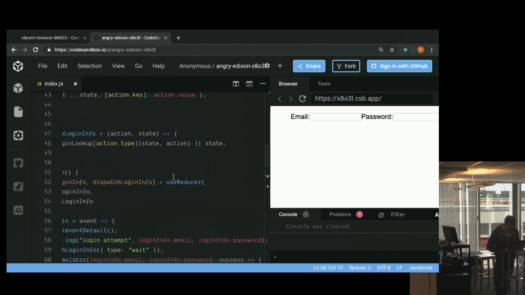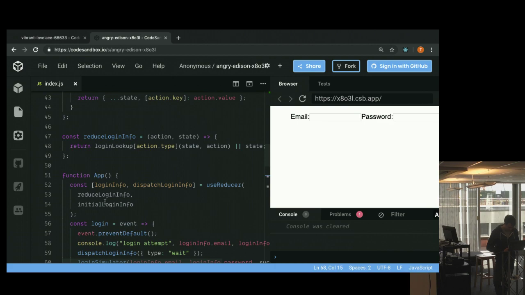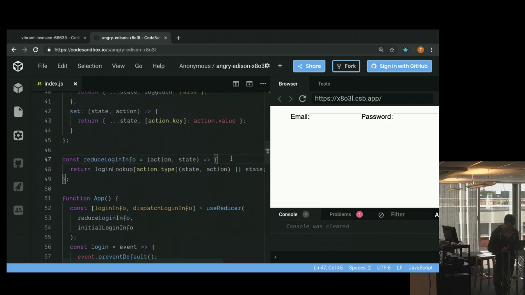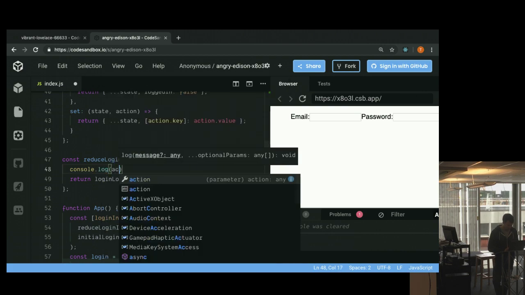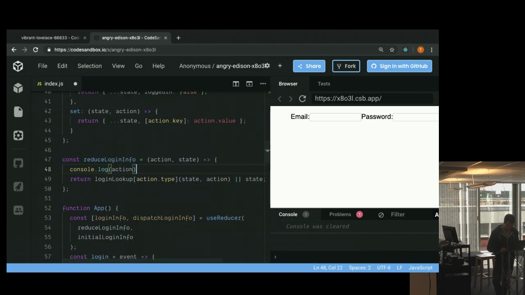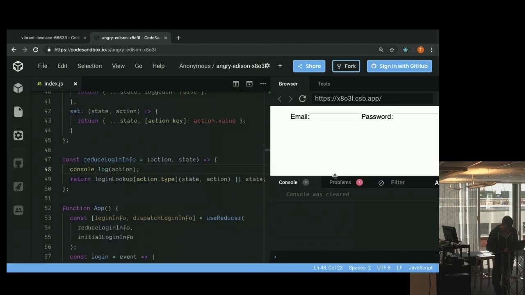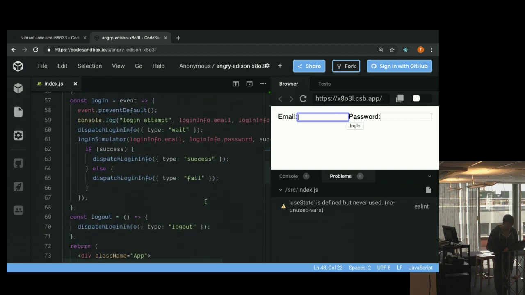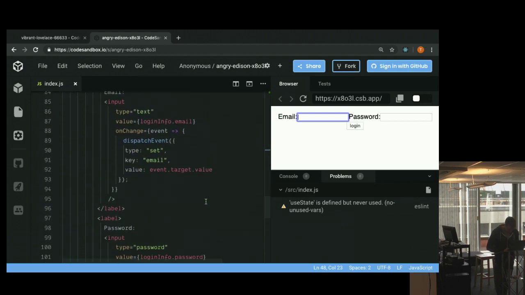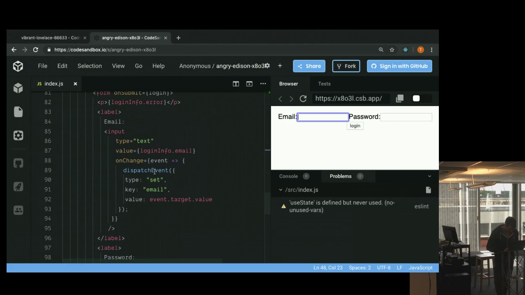So we have use reducer, reduce login info. Let's just console log the action so we see which actions are coming through. These ones are not. Oh, that might be because what's our value?